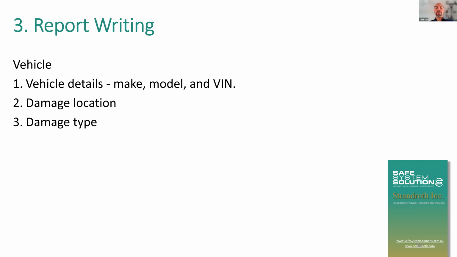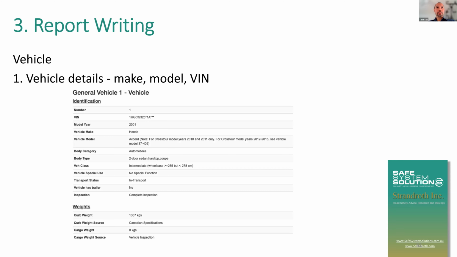I'll show you how to present this very shortly, because it's something we haven't dwelled much on, mainly because it's easily covered and there are various ways of reporting it. Indicate also the damage location of the vehicle and the damage type in the report. So let's go through an example here. Again, this is from NASS CDS, from the US, and this is from the case study I presented earlier with the silver Honda that impacted the pole.